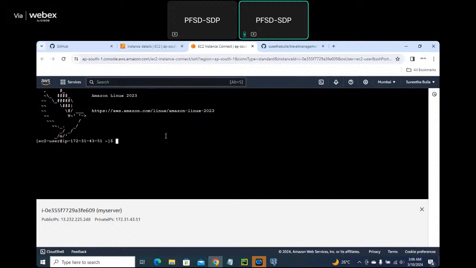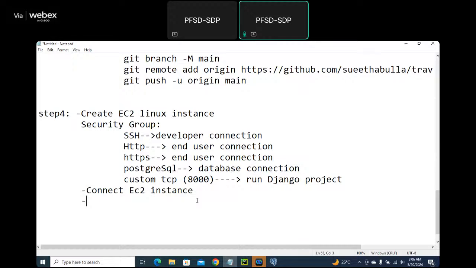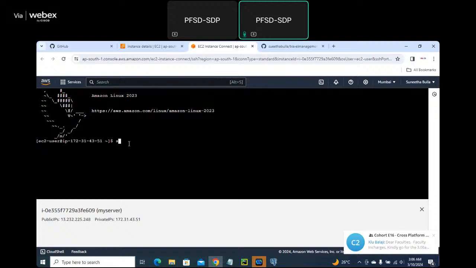But for deploying the application, we need to become an administrator. For that purpose, what is the command here? We need to type sudo -i. This is the command we use to convert the user to the administrator. Now sudo -i. Now the prompt is configured. This indicates you are the administrator. You are able to deploy your application.